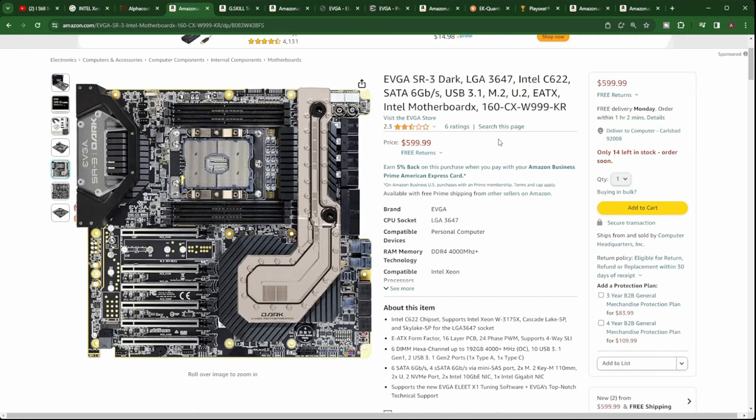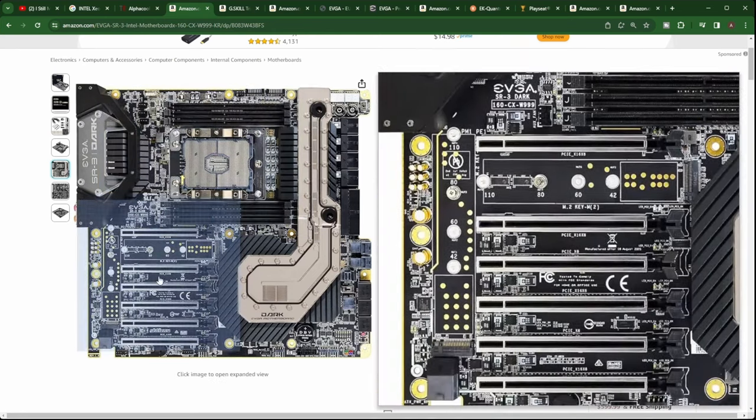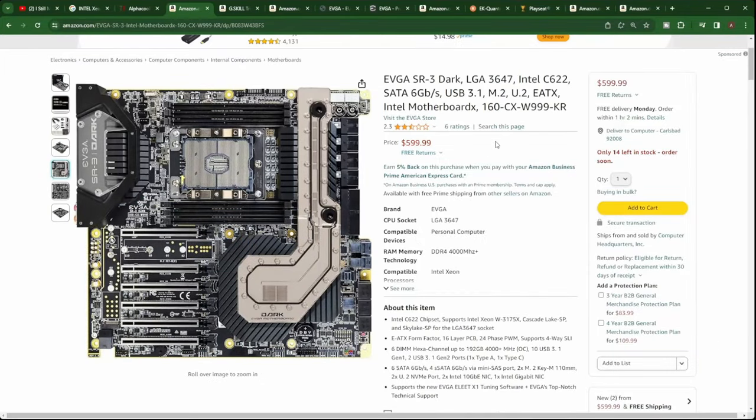This isn't a motherboard I would recommend someone buying to actually use. This is a motherboard you would buy and put on the wall as a piece of art. It is, in my opinion, the coolest looking motherboard of all time. The gold in this picture, you can't really tell because it's a picture, but it's actually real gold looking. It shines, it's beautiful. It is the most beautiful motherboard. So that's why I felt like we had to use it versus something like a Z690 or Z790. Plus there's a story behind it. The Artesian Builds thing kind of has a correlation. So it all came together, EVGA, this motherboard in a gold theme.